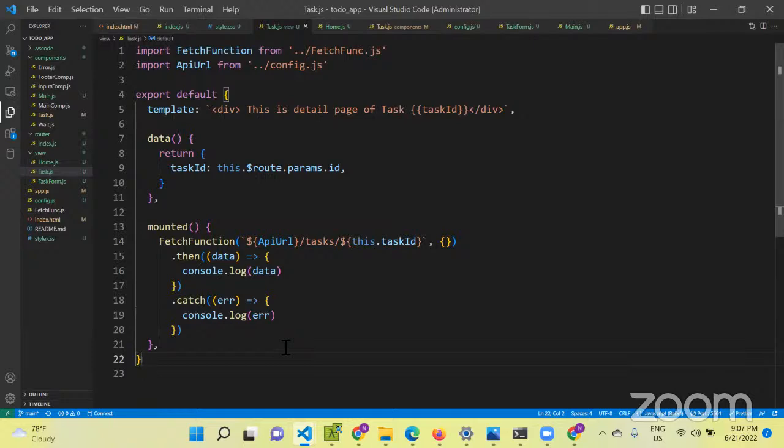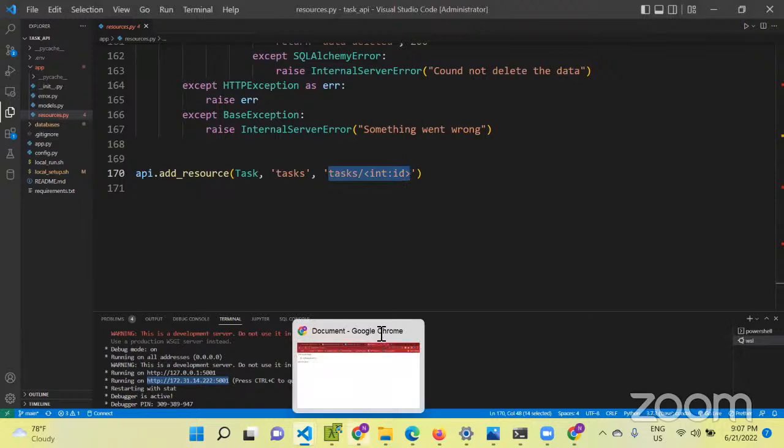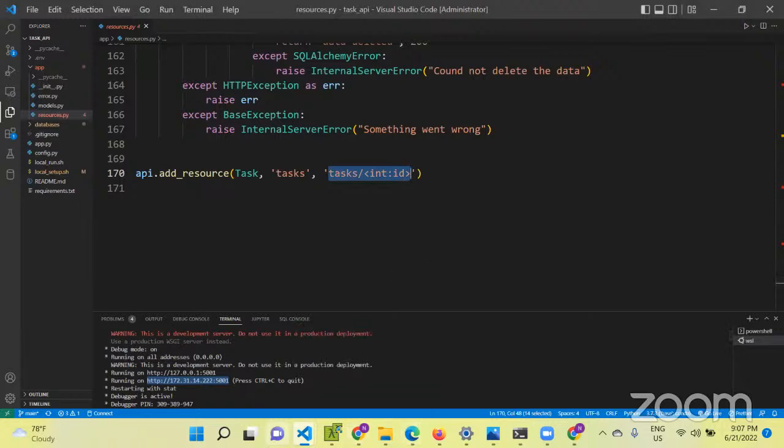So what I'm doing here is making an API call to this endpoint with the ID which we received from the path parameter.